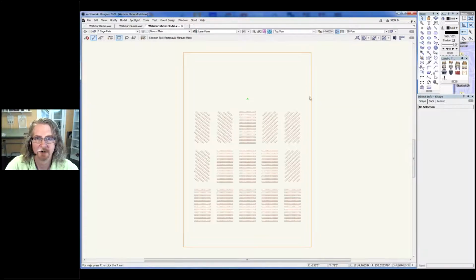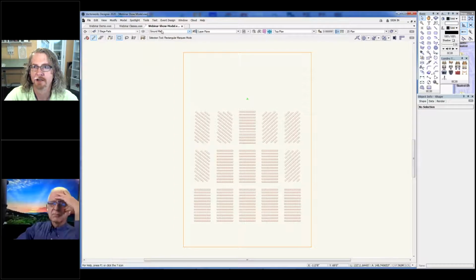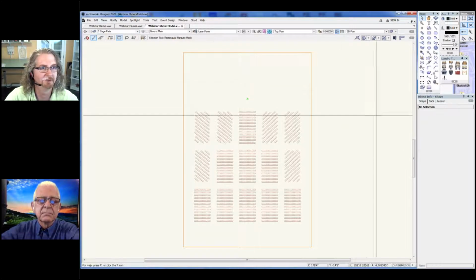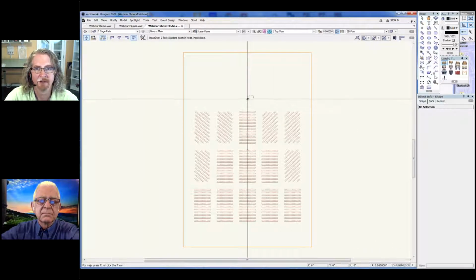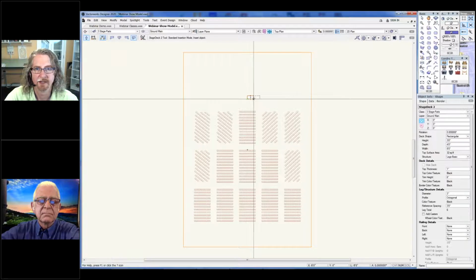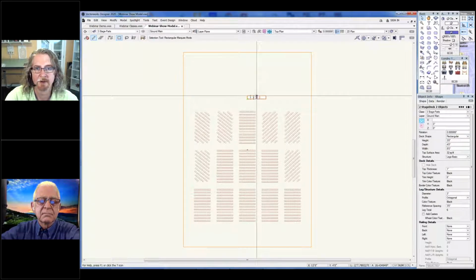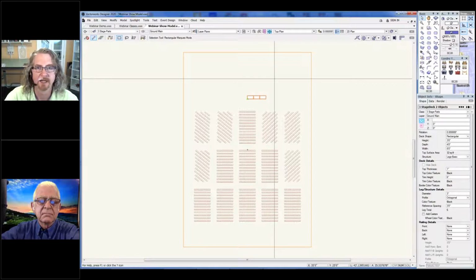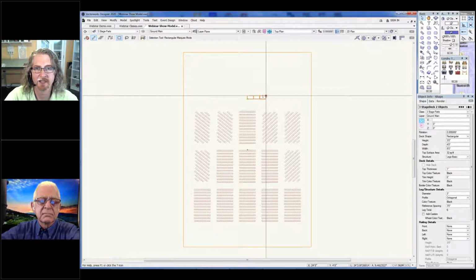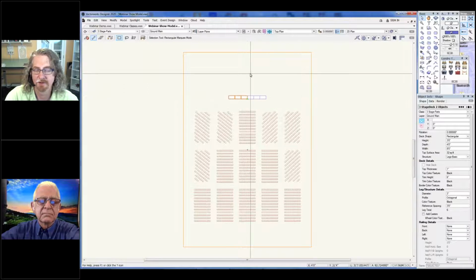Okay, and we come back to our model, and my design layer is set to ground main, and my active class is set to stage parts. I'm going to come up here and grab stage deck, and I'm going to insert 1 instance, and then I'm going to snap and insert another 2. I'm going to select them both and do a quick duplicate using Command D or Control D, and snap and move it over.